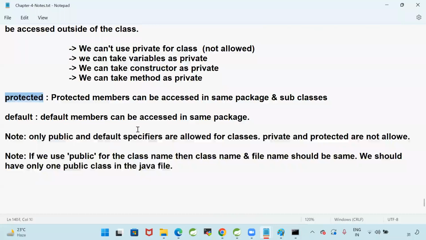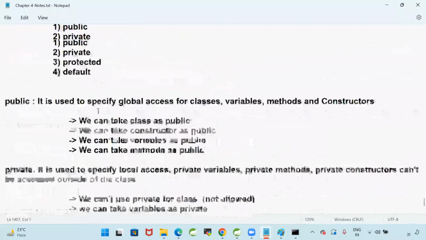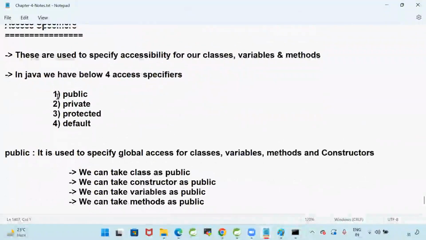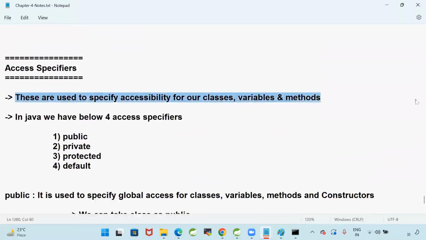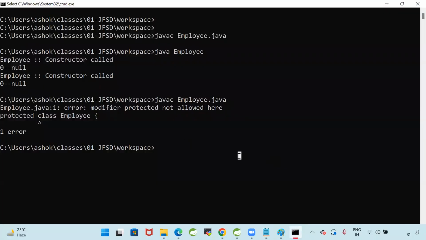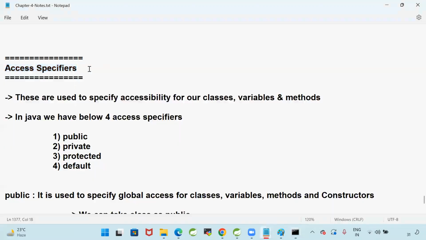Please read these points, guys. Access specifiers. Some people will call them access modifiers. You can say access specifiers or access modifiers.